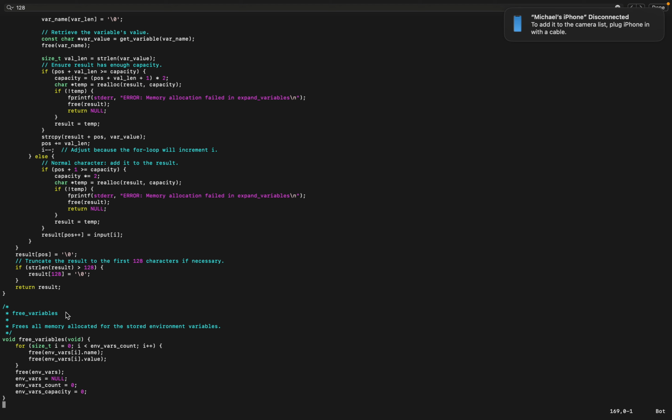The condition was about a limit, like how long the value stored in the variable can be, which is 128 characters. And that's the purpose of this line right there. It truncates it and prevents it.